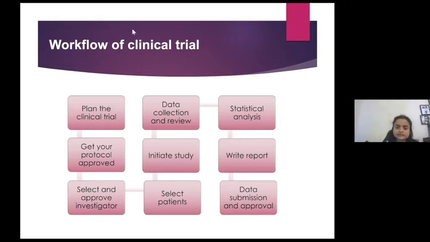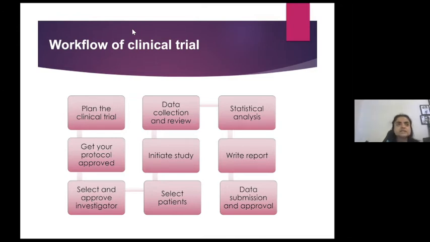Statistical analysis. So you do find that, oh, this drug does produce XYZ effect on my patients. Is this statistically relevant? Is this really a change? So that's your statistical analysis. Critical part of any clinical research. You have a lot of subjects to study. Is this data even relevant?